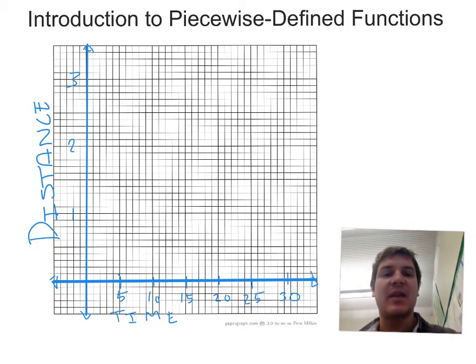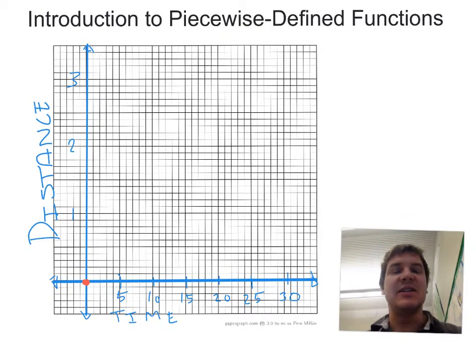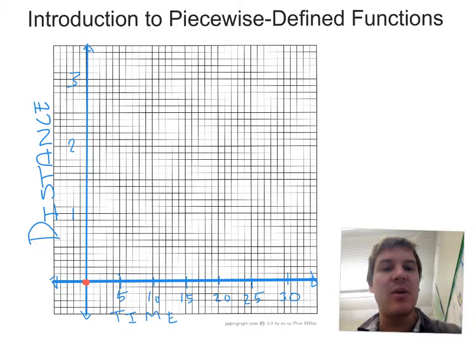Let's say that I'm going out for a run, and I start at home. So home is right there. It's 0 miles away from my house. So this is a graph of my distance away from my house over time. Time here is in minutes and distance is in miles. And I start out on my run and I'm going pretty good. So I start out and I run 1 mile in 7 minutes.